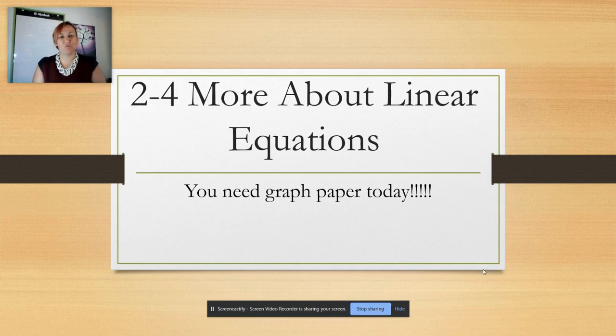We do want to make sure that we are drawing accurate graphs, so make sure to go grab some graph paper. If you don't have graph paper, you can print some from a free website. If you go to my virtual classroom, on the bottom of the bookshelf is a piece of graph paper that will take you to a website where you can print your own graph paper at home.